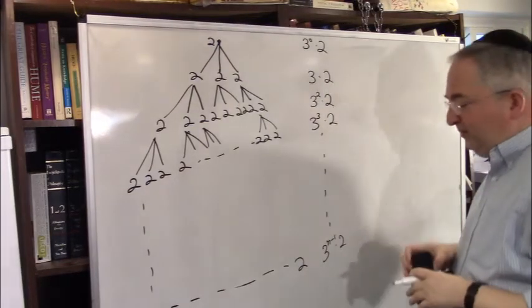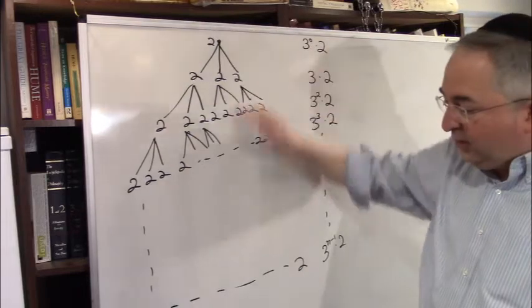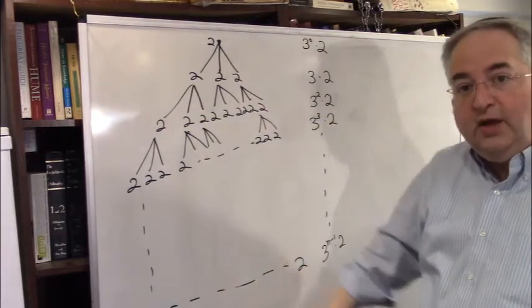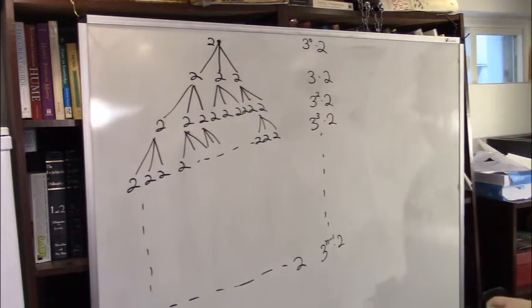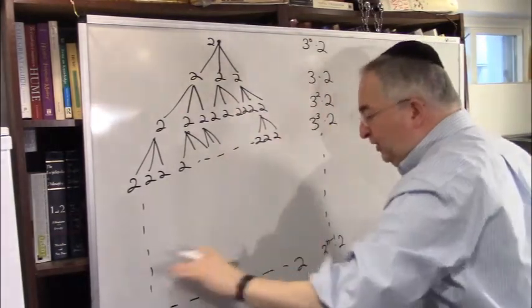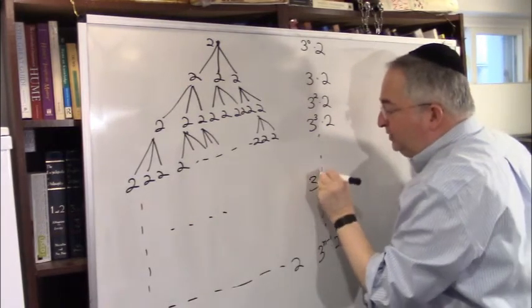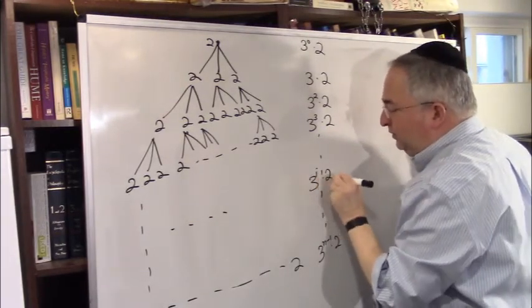Let's see why it's n minus 1. This is level n. This was C of n. I go all the way down to C of 1. There are n minus 1 steps there. Great. Now I've mapped out at each level how much there is. Let me just do the arbitrary case in the middle. This is 3 to the i times 2.